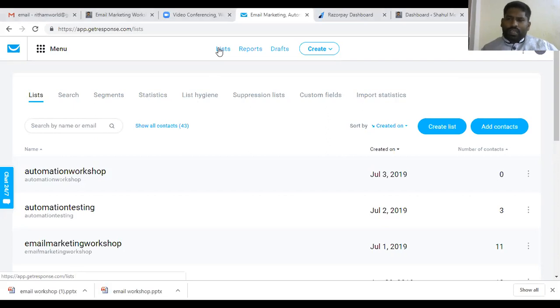Actually, you are setting up a lead generation program. For example, when you go to a website, it shows some pop-ups: if you want the ebook, sign up. So you give your email ID and sign up. Once you give the data, it will be stored in this list. We have to build the program according to that. Okay, so all clear now?